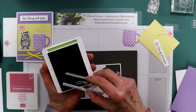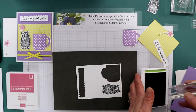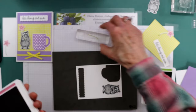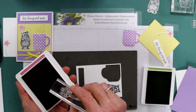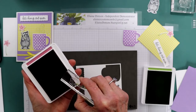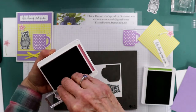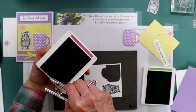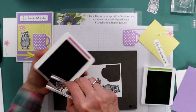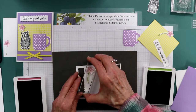Now you could use your Stampin' Write markers, but I found that I got a better coverage with the stamp pad. Then I took the Rococo Rose and kind of did the same thing. I'm using the corner of the stamp pad to just get the petals of the flower without getting any on the green. Just like so.